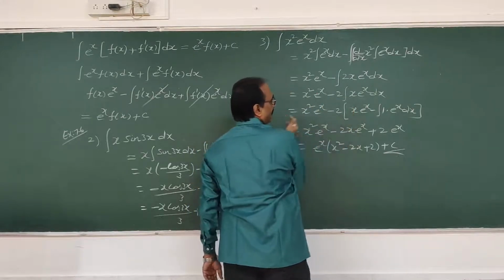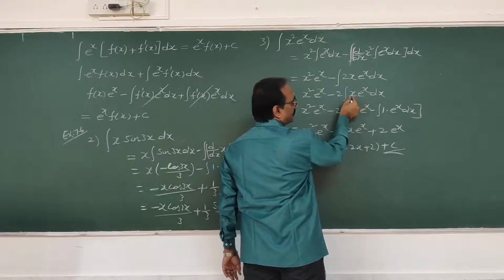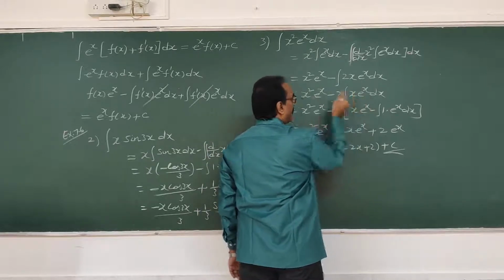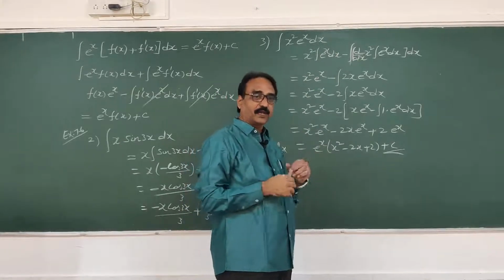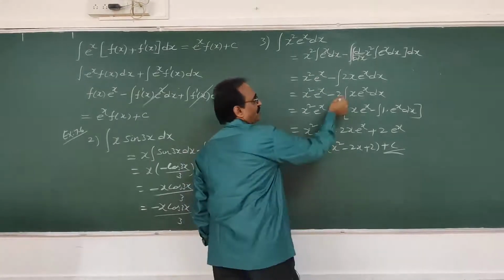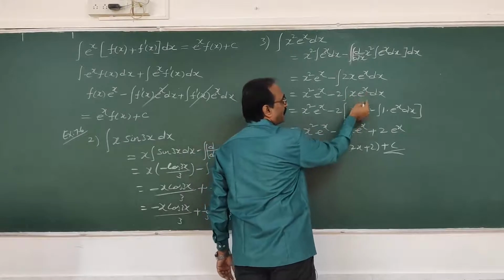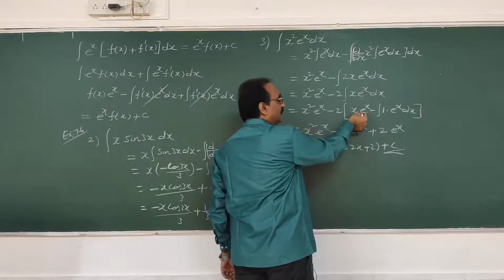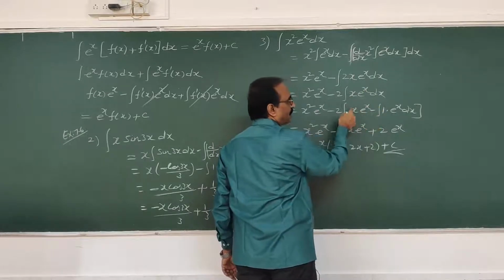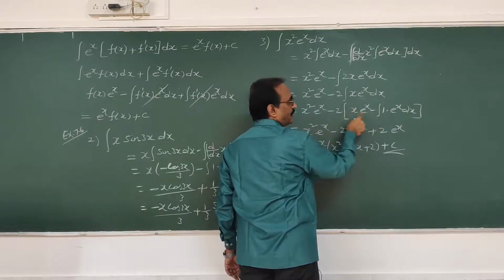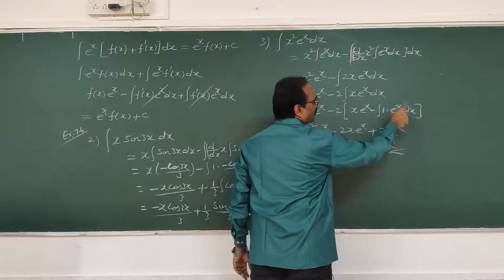So this all I will find separately. This is the first function, this is the second function. Already I wrote it two times to explain to you what is simply done, so now I am proceeding directly. First function into integral of e power x means e power x. That is called direct. Integral of e power x is e power x, minus integral of derivative of x, 1, into integral of e power x dx.